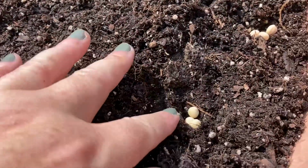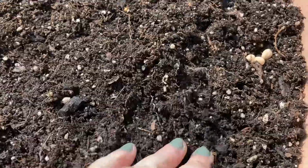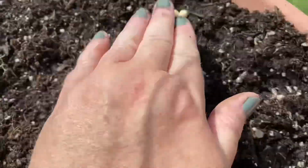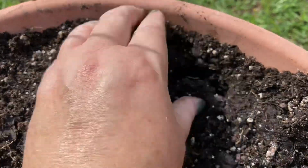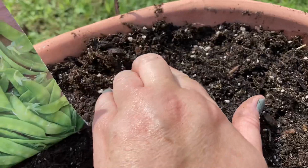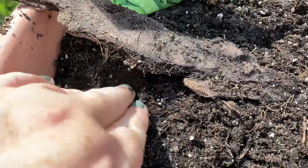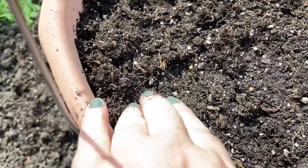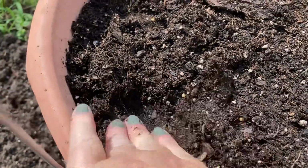So we just need to push these down about 1 inch. Cover up. 1 inch, cover up. I can do this by feel because I know where my knuckles are and I've done this for so long. I know we're about 1 inch. Otherwise, you can go get your ruler if you want. They've got nice gardening tools that usually have measurements right next to them, and that's it.